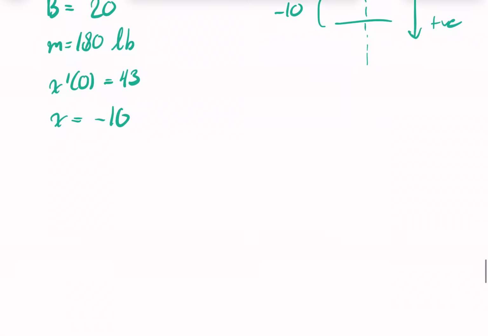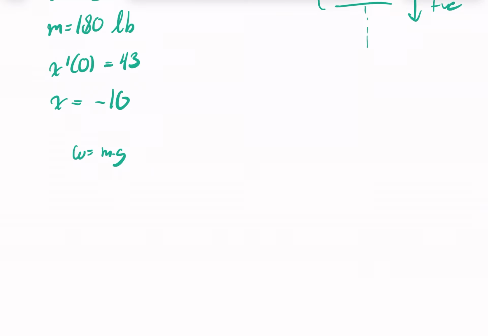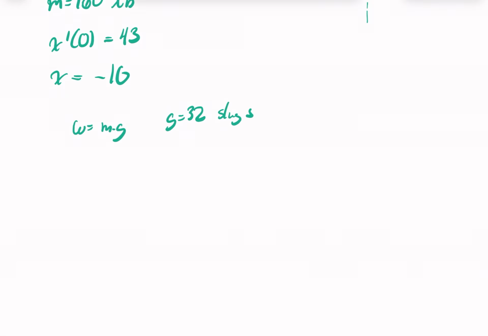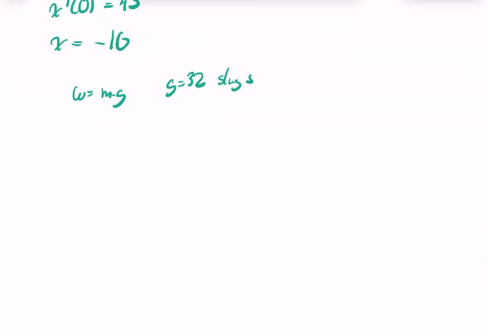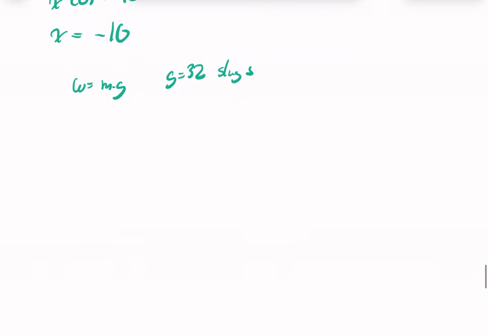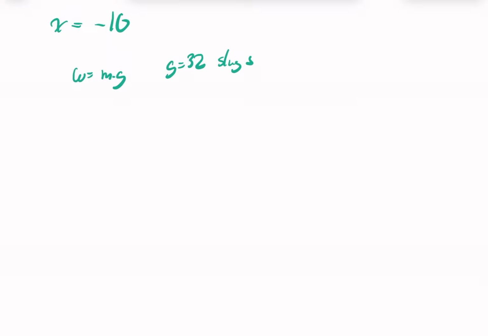So, okay, so we know that our weight equals mass times gravity. In these questions, you have to do some stupid stuff with gravity equals 32 slugs or whatever. Just do it. That's just something you have to be used to at this point. I know we're used to 9.8, but for the sake of the question and for the sake of this class moving forward, this is what you have to convert to, given the units that he gave us.